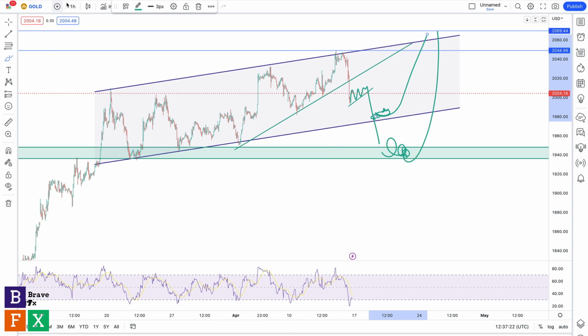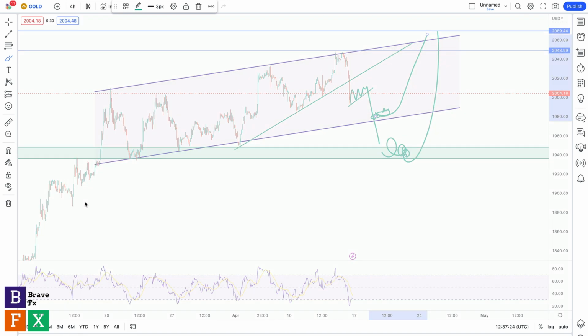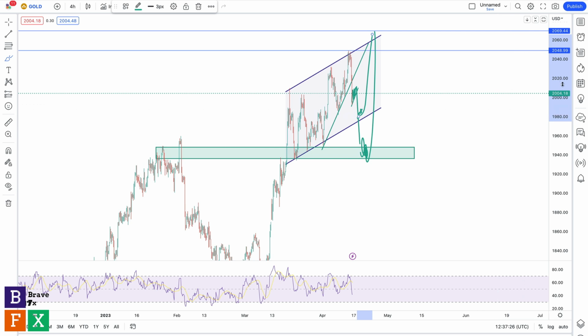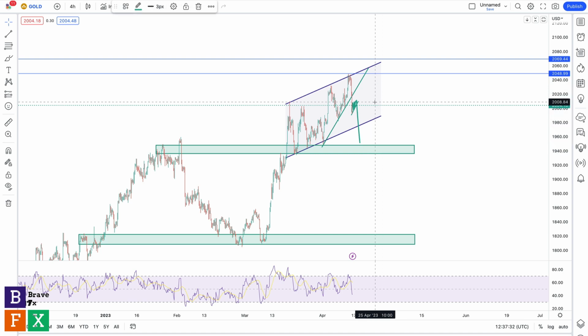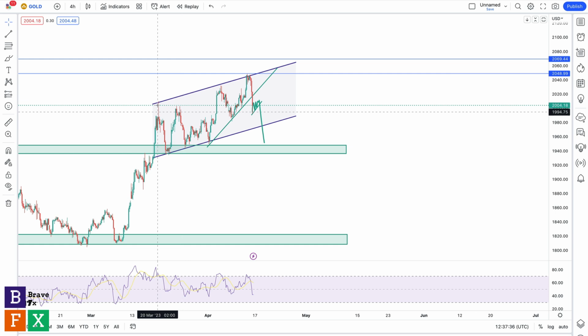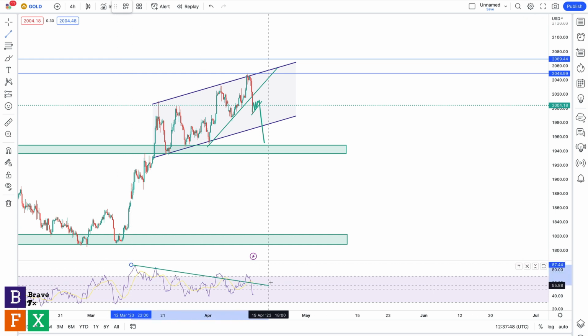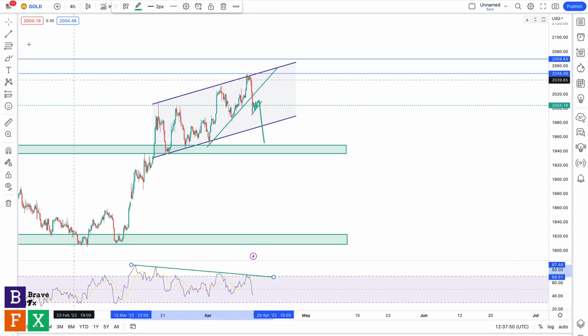And if we go up to the 4 hours chart, I'm going to show you something really interesting right now. So going to the 4 hours chart, I'm going to get rid of this stuff. Looking at the 4 hours chart, you can see that price has been making a series of higher highs. So we have 1, 2, 3. But on the RSI, we made 1, 2, 3 lower highs. So we have RSI moving downward like this, showing bearish strength.